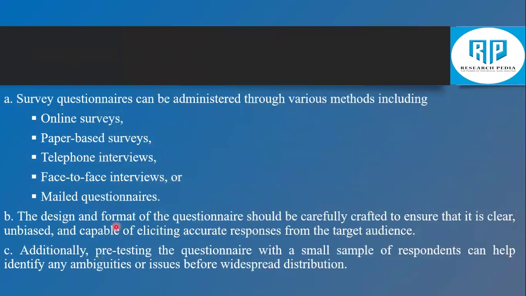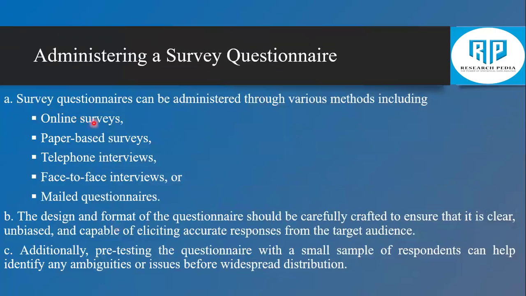Next, I discussed how we can administer the questionnaire. We can collect survey data through online surveys. We can conduct it through paper-based surveys, like our traditional method of collecting data. We can also collect survey data using telephone interviews. We can conduct it using face-to-face interviews or mail questionnaires.